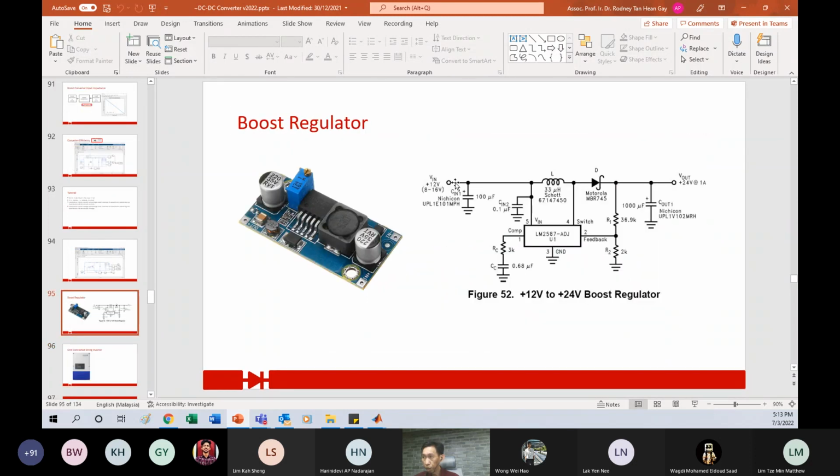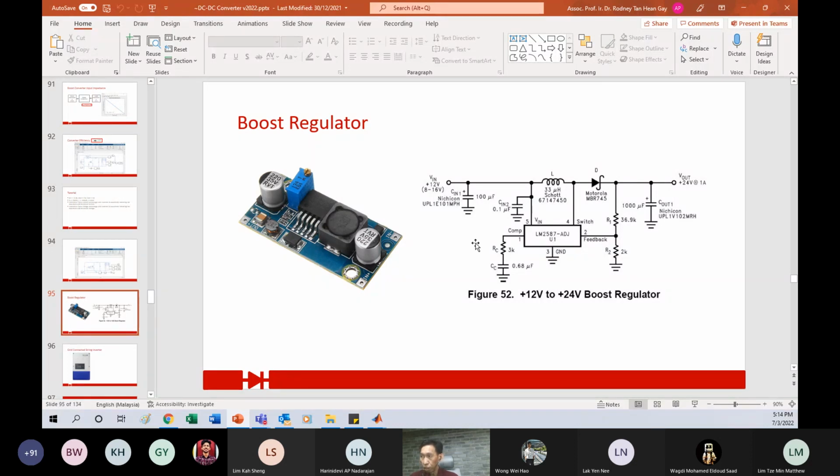Okay, this is the commercial boost converter, very simple. When you see this black thing, this is the inductor. You can see the inductor can be as small as the chip itself, so easily this will operate at 100 kilohertz. In the back, the circuit is here, and the inductor can be so small, 33 microhenry. Most of the converters I did last time are usually high power, so easily we want at least 5 mH or 3 mH of inductor.